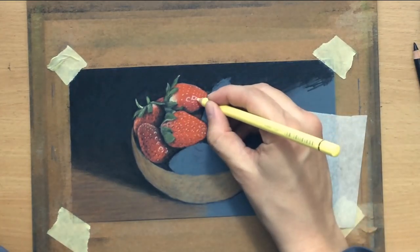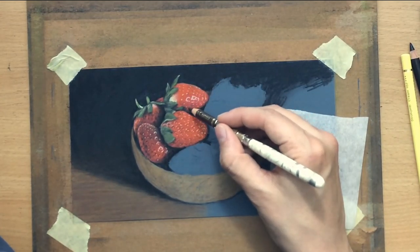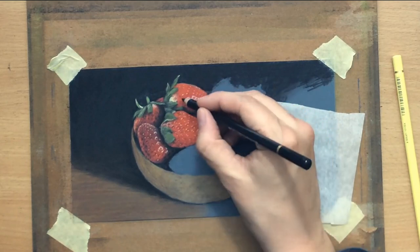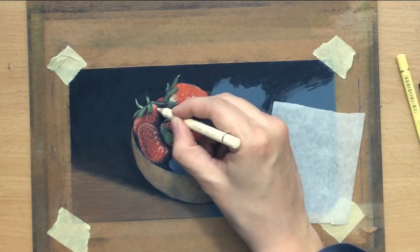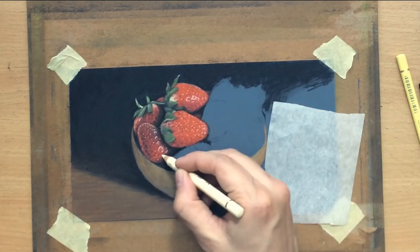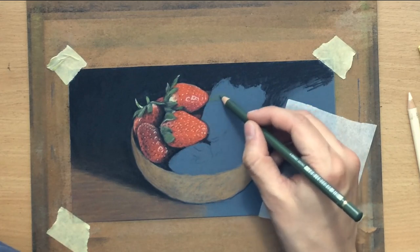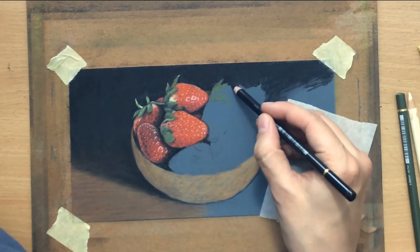Right now I'm trying to work on the shadow areas of this strawberry. So I want to add some darker details to these small dots, small dints, as well as shade the overall shape of the strawberry by making the lower part of it a little bit darker, because the top part is facing up, facing the light source, and the lower part is kind of in the shadow. And it's also casting a bit of shadow onto the strawberries underneath. So now I'm moving on to the next strawberry. Well, that's pretty much going to be the drawing process. I move from one strawberry onto another until I finish with the strawberries, and then I'm going to work on the bowl.